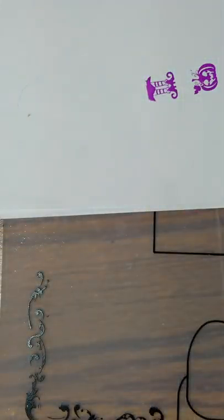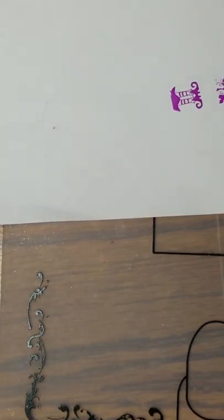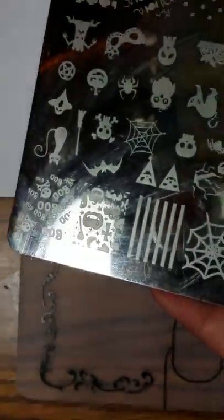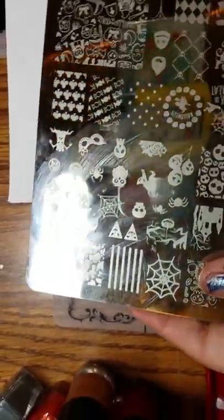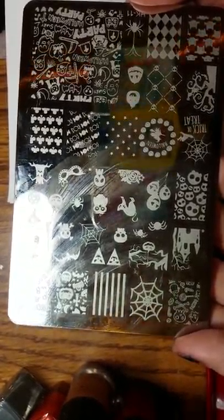I've had a lot of fun with it since I got it in our group buy. Let's see what else I have for use. Okay. So this is really one of my favorites, and it was also one of the cheapest because it's from AliExpress. And this is HK11, okay.